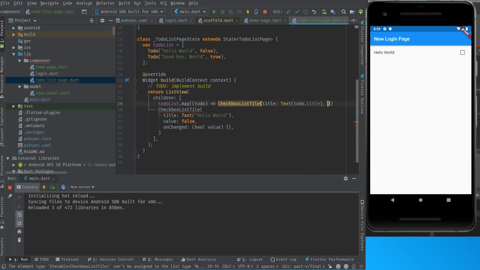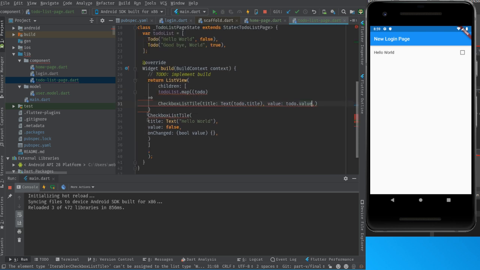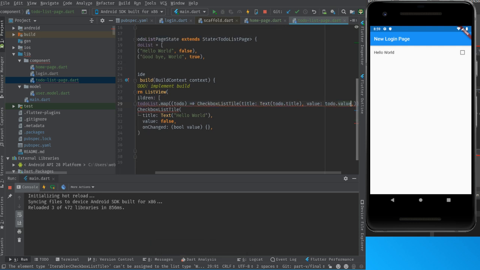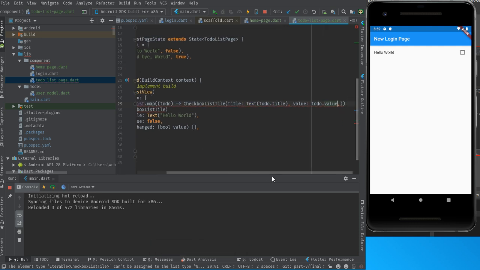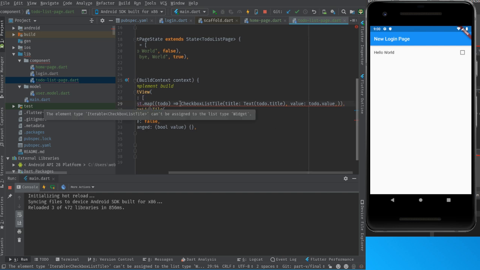And what we also need is the value, which is toDo.value. And now it's getting a bit weird. Why is it getting weird? Maybe because of that. And maybe I have to say toList at the end. No, it doesn't like it. We mapped the thing. Give me just a second. I need to think shortly.